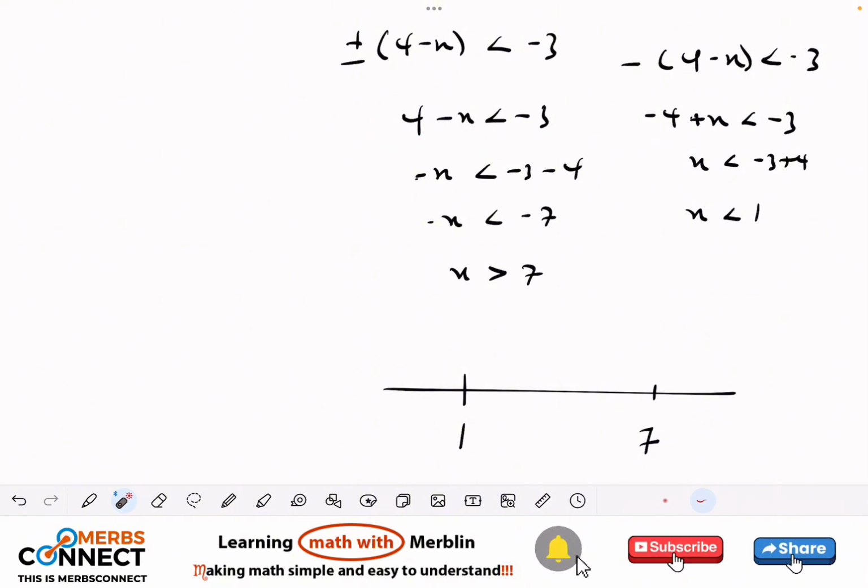Right? And the same thing here. So let's pick something like minus 1. Let's plug in minus 1 here. When I plug minus 1 inside this, so let me underline this one with red, the one that we are going to use. Put minus 1 here. 4 minus minus 1 is going to give us what? 5. Is 5 less than minus 3? No. It's not going to work.